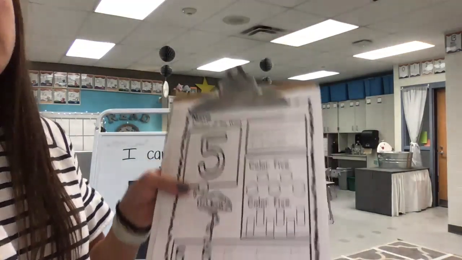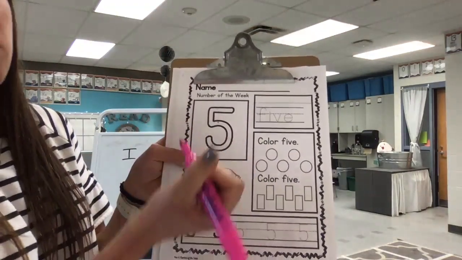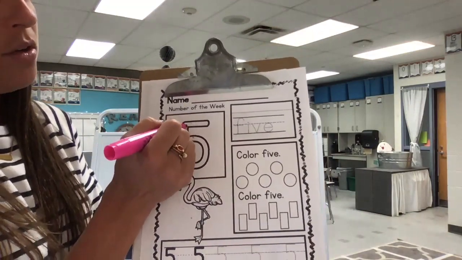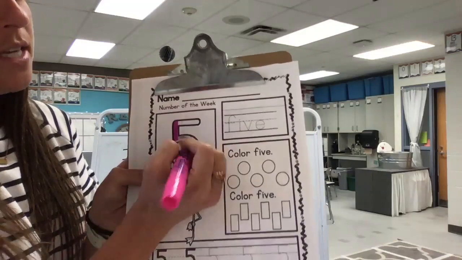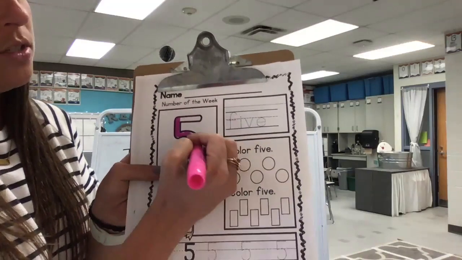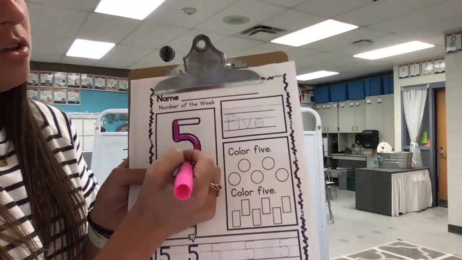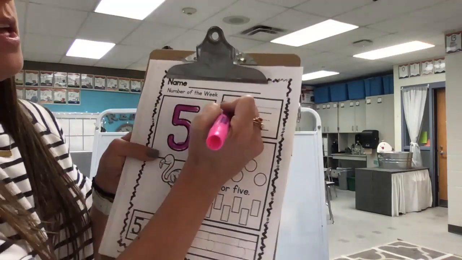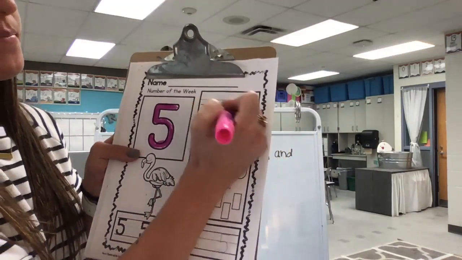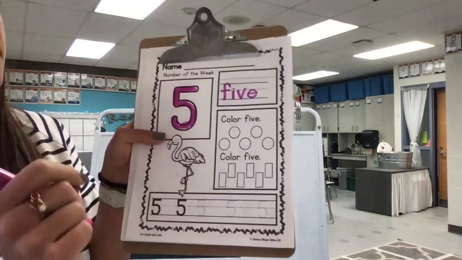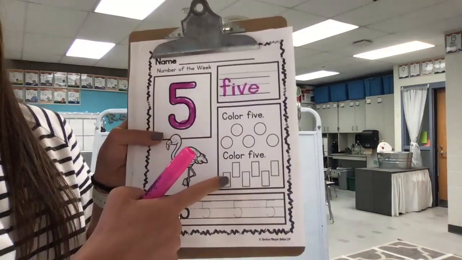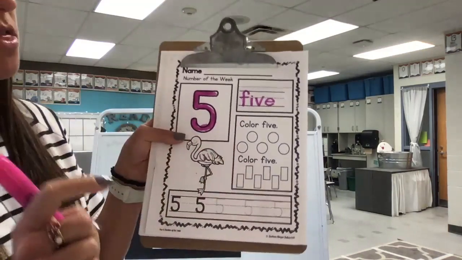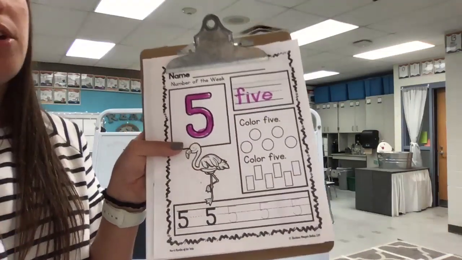If you're ready to move on, this page with your bubble 5, you can take your crayon and color in the direction of the rhyme that you say for your 5 to form it correctly. So you'll say, straight line down, halfway around, hat on top, 5 is found while you're coloring. So you know which way to form it. And then you can trace your word 5 again and color your shapes. You'll color 5 circles and 5 of these guys. What shape is this? Rectangles. Good. So you'll color 5 of those and then trace your 5s at the bottom when you're finished.